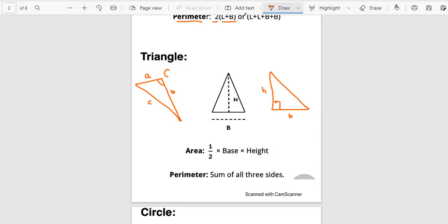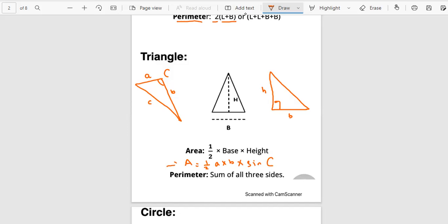So we can use another formula that would be area equals 1 by 2, any two sides that you have, it could be A, C, it could be B, C, it could be any sides, right? Multiplied by sine of the angle that is opposite to the third unknown side. So that would be sine C.